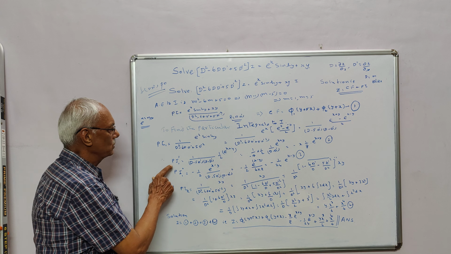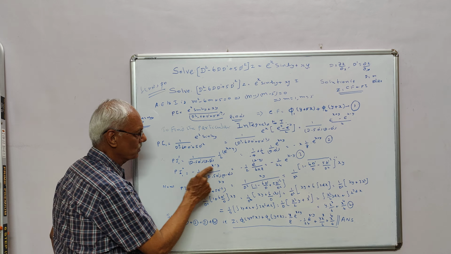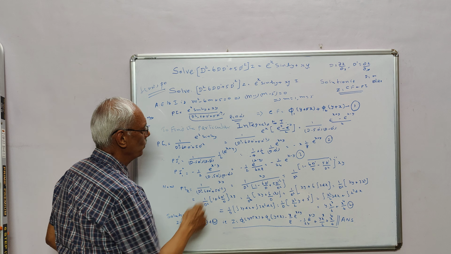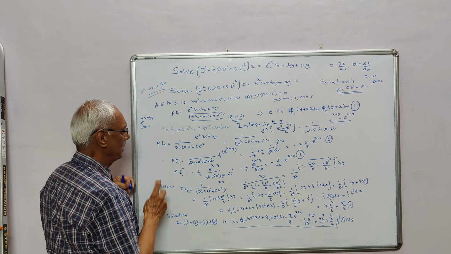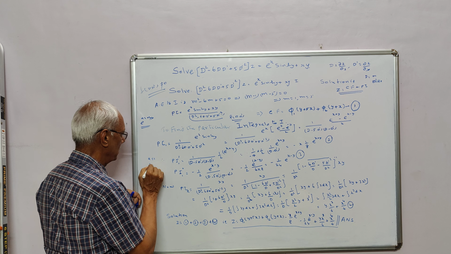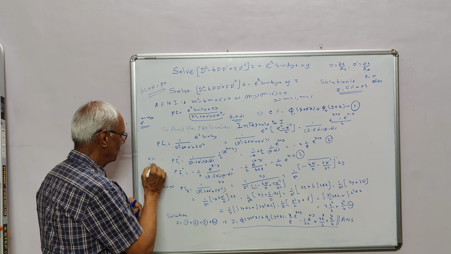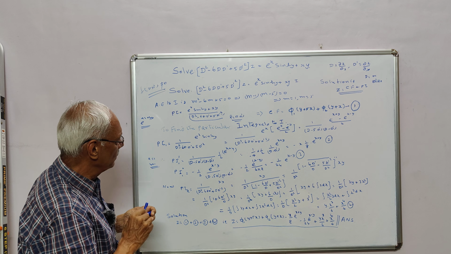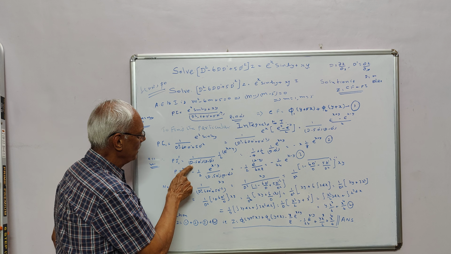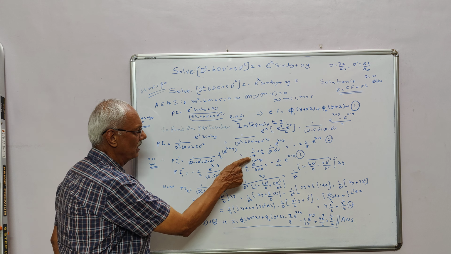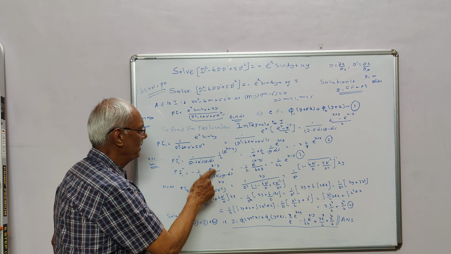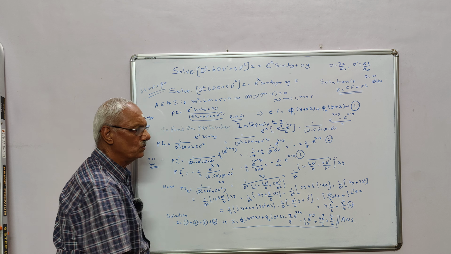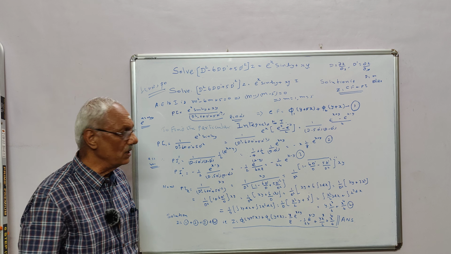Okay. Now, here it is d minus this one. Now you see that a is equal to 1 and b is equal to 1. When you substitute here, it is 1 and it is minus 5, minus 4. But when you substitute here 1 and d dash 1, it becomes 0. So we cannot do that.